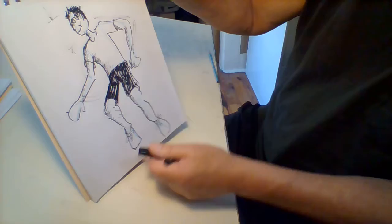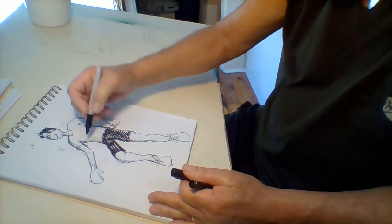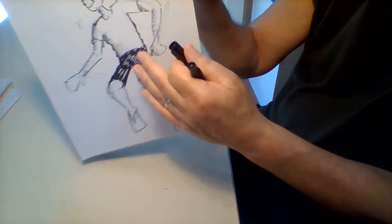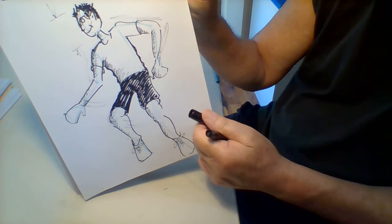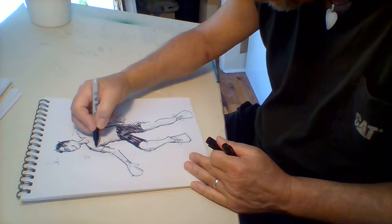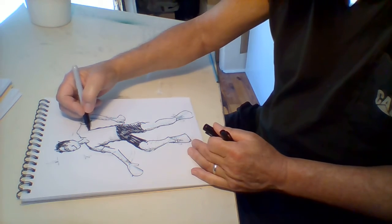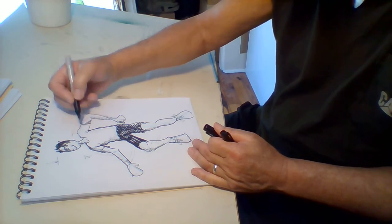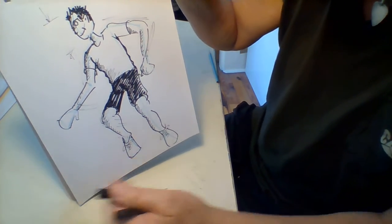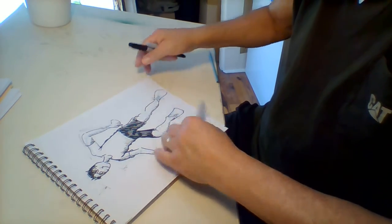And now I did this kind of straight right here. I always like to do a little bit like this. It adds interest to the form and it makes it look like there's more action going on. If you put these wrinkles in, it kind of changes how things look. This arm, you want it going back, so there would be a line here where the chest is kind of in front of that. This one is coming like this, so we would have it like that. Little details like that to place the things where we want them to be. Okay, so that's an idea of that kind of action.